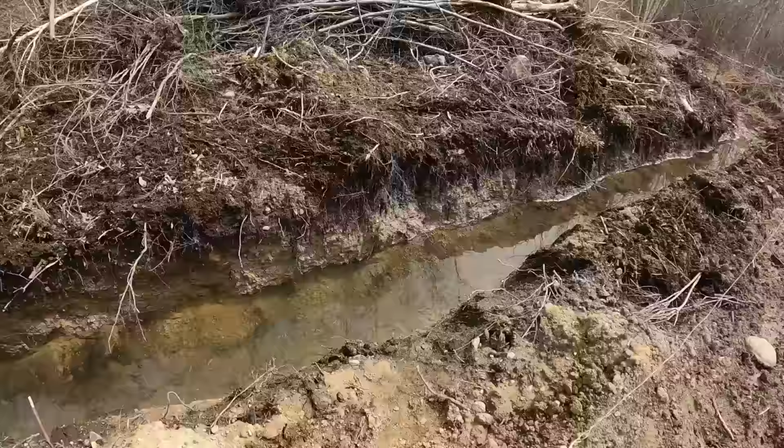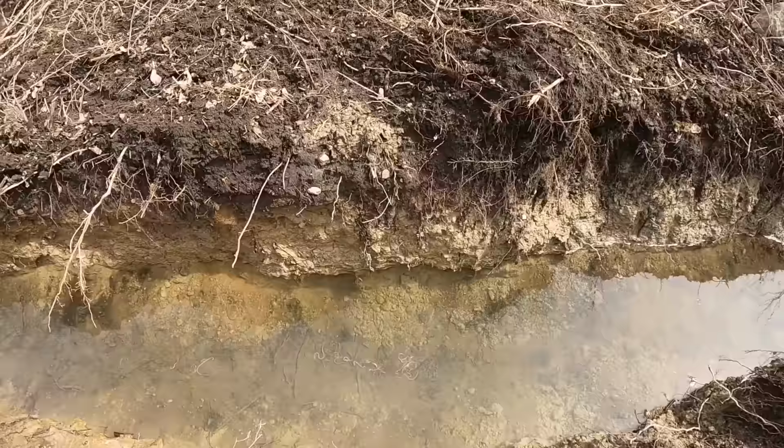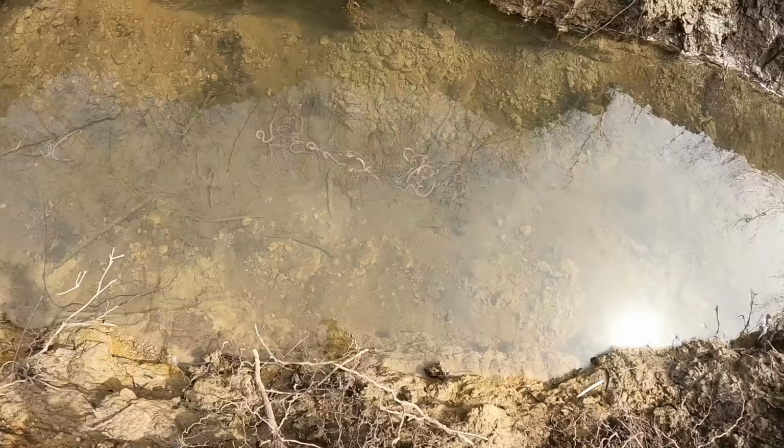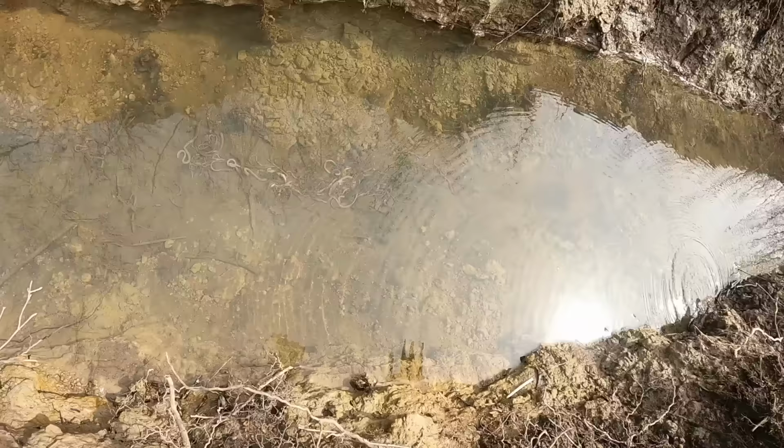Look how much clay that is. That's why the water's so clear, but look at all them dead. But look at the worms. Earthworms in there. Are they dead or do they live in water? I don't even know. They look like they're moving. That one is. If it wasn't so deep, I'd find out. It's not that deep. I don't really know. See that one moving? Yeah. That's good to see that we have all those earthworms.